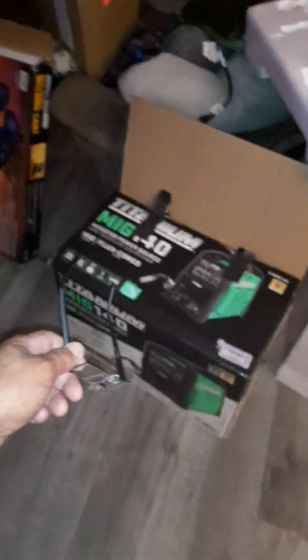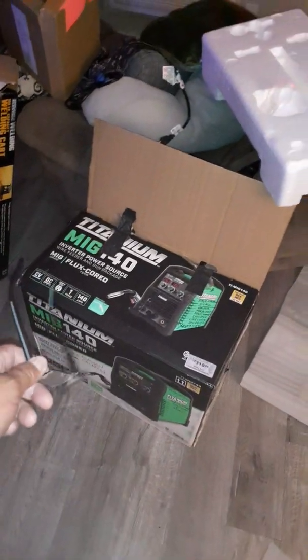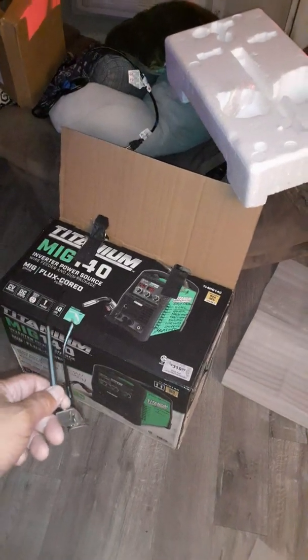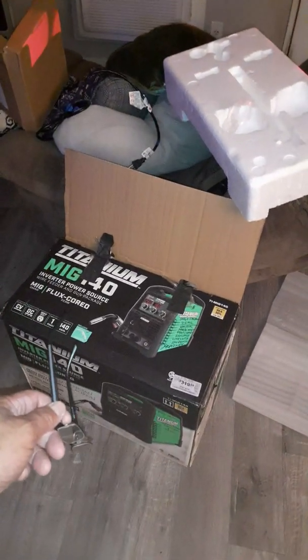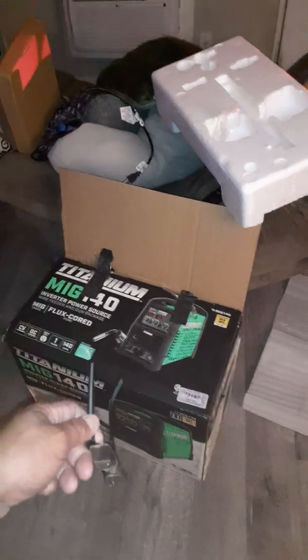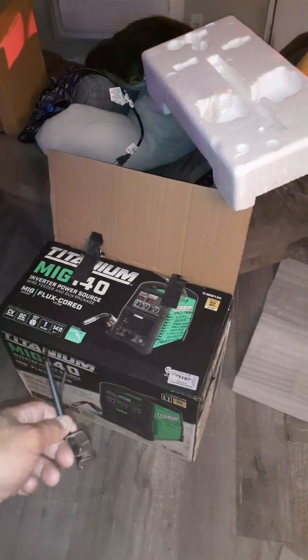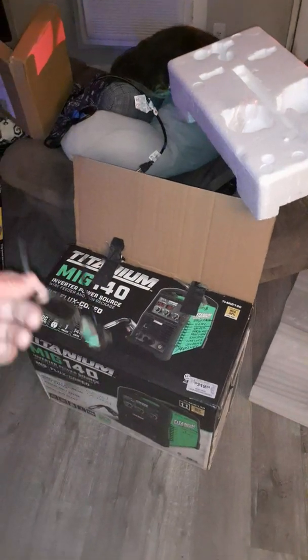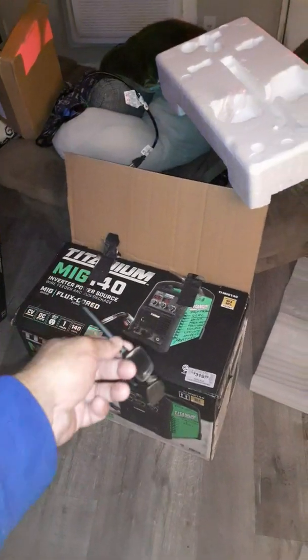Good little unit, and I recommend both of them. If you can get a deal on it, go ahead and get the deal. They do go on sale. Generally speaking, around Black Friday, I think they offer like a $50 coupon. So these are $400, which is typically $399 plus tax. You get the coupon, you're going to save $49.99. So it's a $50 coupon. You get this for $350.